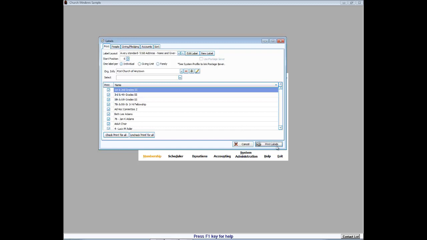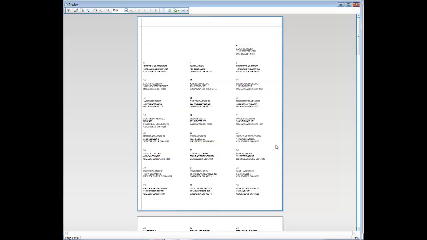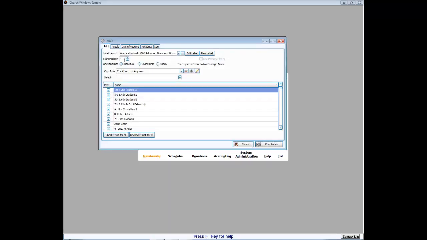Now let me show you that one more time, because if you notice it says number 4, that's our giver number. That is not our label position. If we look, we would have 1, 2, 3, 4, 5, and I've changed my start position to be label number 6 or position number 6, which is exactly where it picked up on the sheet.